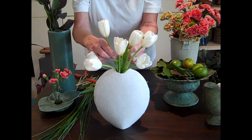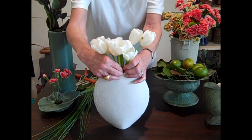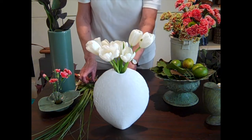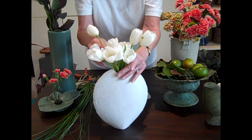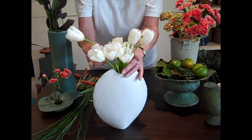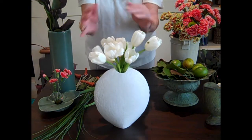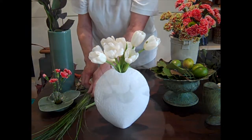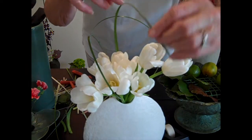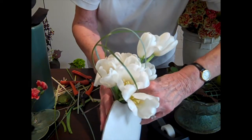If you have the right container, look around — you'd be surprised at what interesting containers you'll find. I love to use bottles, particularly bottles with some color. This is again something simple, but I'm going to make it a little more interesting. This shape sort of mimics the shape of the container. I'm going to add to my tulips some bear grass, or steel grass — mini grasses. What's fun is this gives it a little more motion and also mimics the shape of the container beneath. Make sure it's all the way around if it's going to be displayed all the way around.